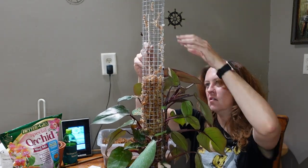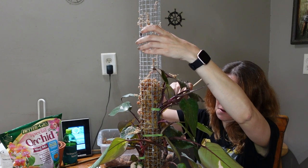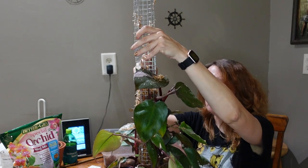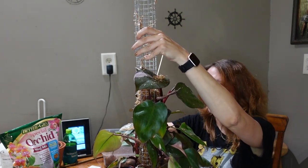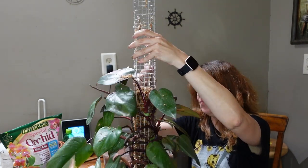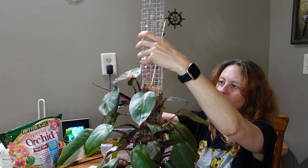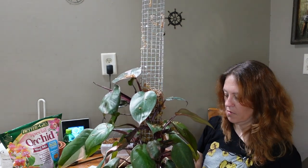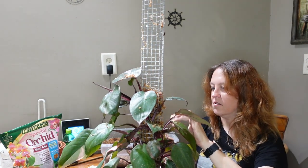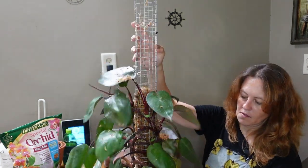Stingy with it. That, and I can't buy it in the town where I live. I can't buy it in the next town over, or the next town over, or the next town over. I have to go a ways. I have to drive to a different county to get it. So either that or order it online, but I don't know. I don't order a whole lot of planty things online. I've ordered plants before, obviously. I order a ton of plants online. But as far as soil and stuff like that, I prefer not to order it. I don't know why. It's not like it's gonna die in the mail.